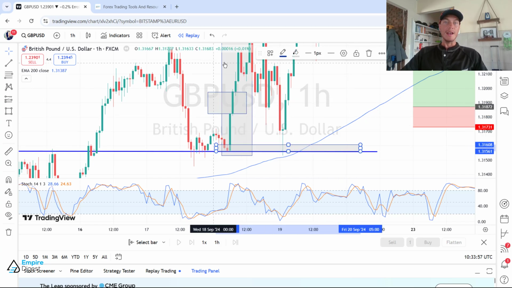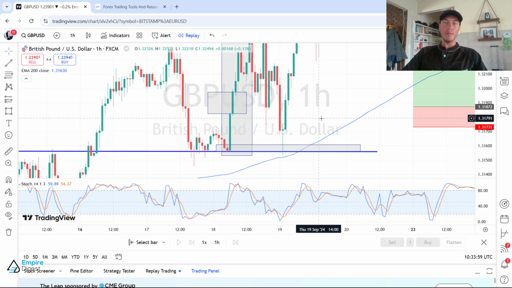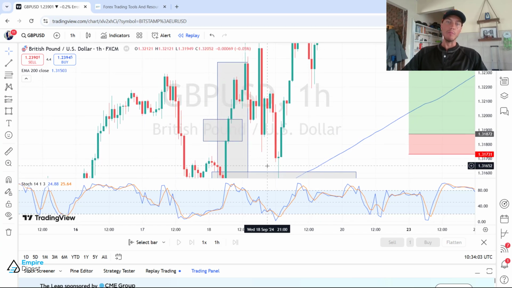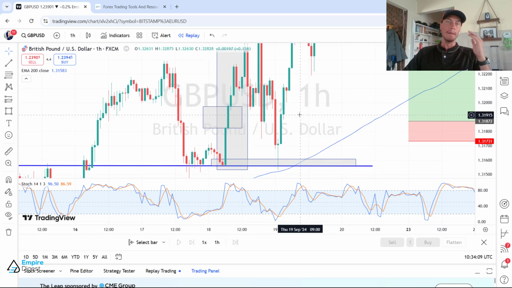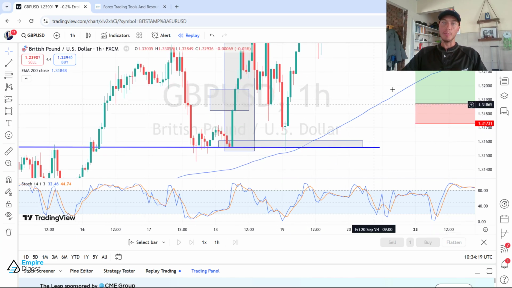So it pushes down nicely into that demand zone. And as you can see, it immediately bumped off of that demand zone, and it was an extremely quick trade, managed to hit take profit 1, 2, 3, and 4. In actual fact, normally I would trade a 1 risk to 2 reward ratio. Now this ended up being 4 reward, 1 risk. Why? Let me show you how you place this trade.